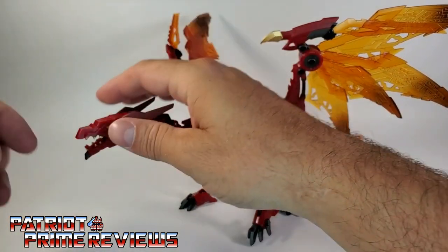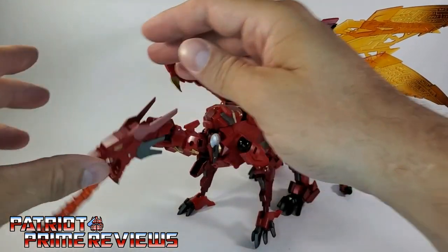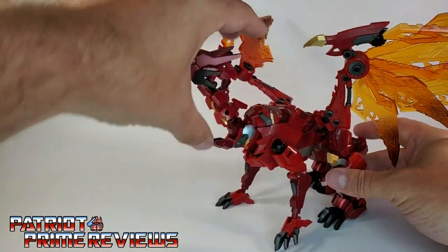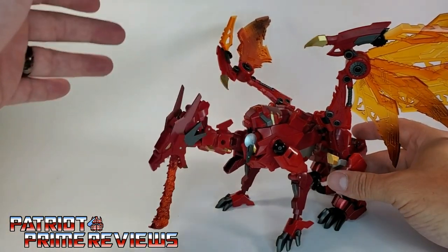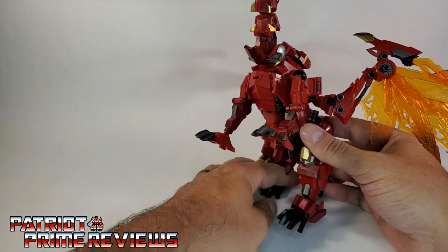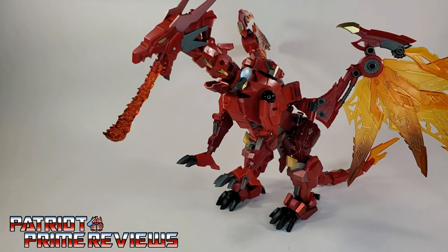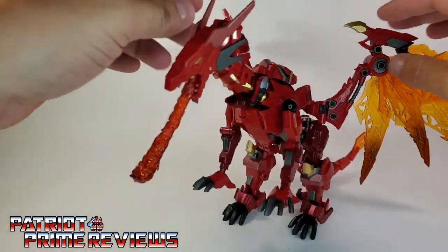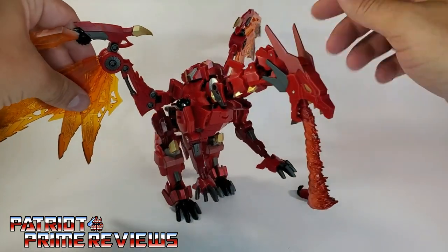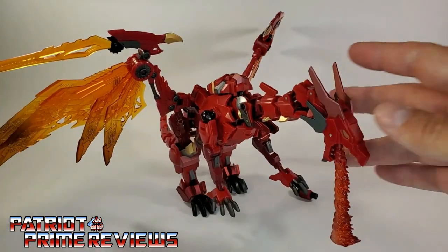And of course, the blast effect can work just the same in dragon mode. And actually, it works better, I think, in dragon mode. Of course, well, maybe not. There we go. So if you bring it up, nope, it is just way too loose. Of course, you've got Megatron there on all fours. You can bring him up like so. So you got him breathing fire down. So that looks all right. But, you know, it's not bad for what it is. I mean, only paid $34 for it. I wasn't expecting a masterpiece figure, but it's all right.